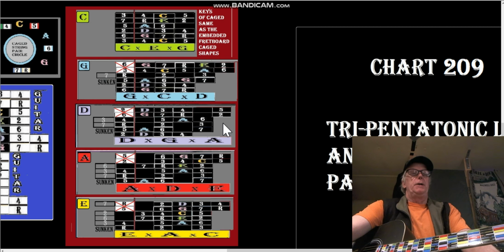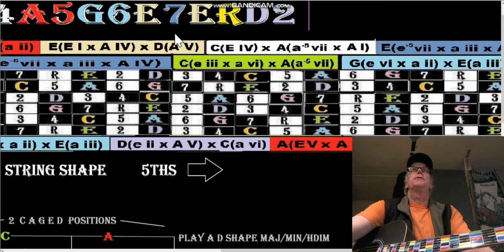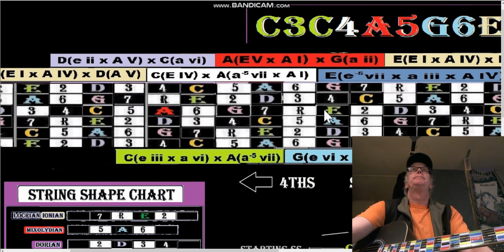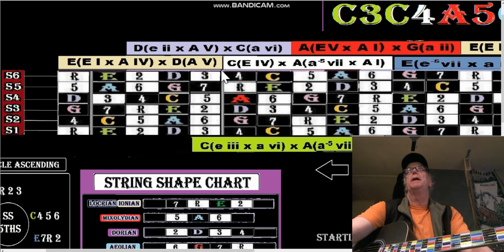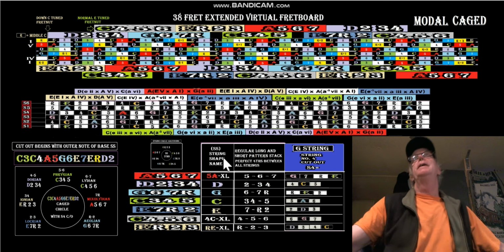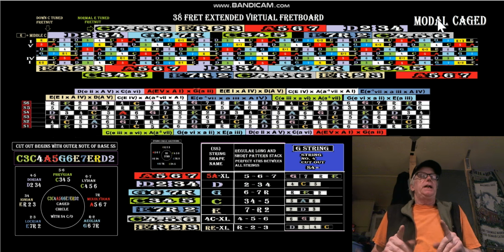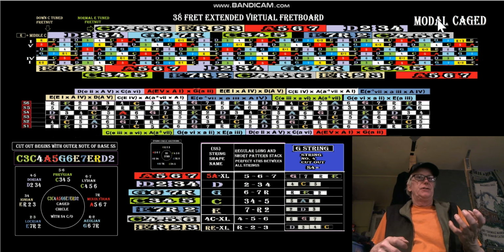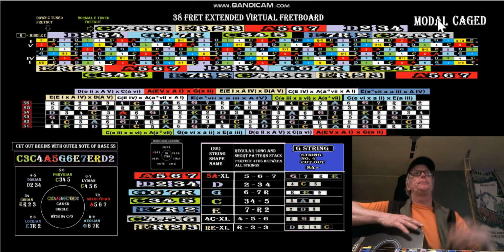So I had to come up with a better way. And the better way was the long patterns. Okay, so I believe I have them. All right, so we're looking at chart 309. We can use this for the long patterns, but it might be better to look at today's chart. Okay, so let's just go ahead one chart. So here we are with chart 310, modal CAGED now. Not only can we just play the CAGED C-A-G-E-D, we can play those in long patterns. We can play every one of them.